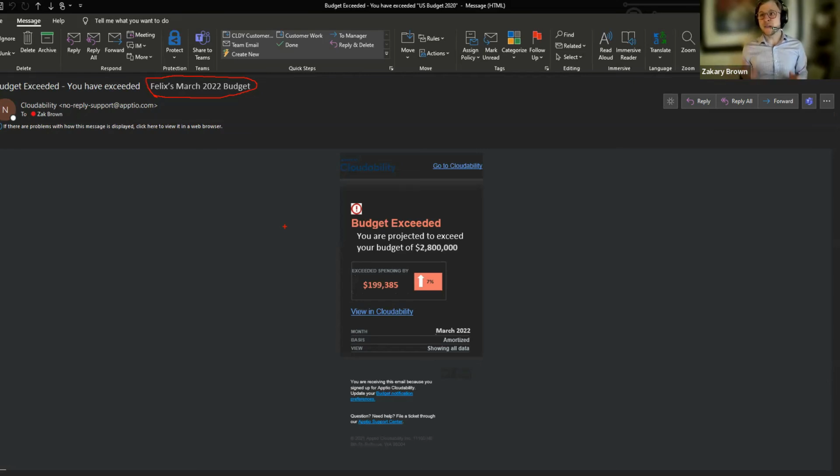I need proactive notifications and cost alerts to keep me abreast of exactly what's going on, so that when I need to take some action, I can do so efficiently. In this case, it looks like we are expected to exceed our budget for a given month, and we can go ahead and actually click in, and we'll hop into our Cloudability solution so we can take a look at why that is.